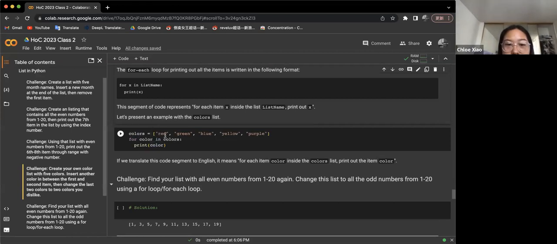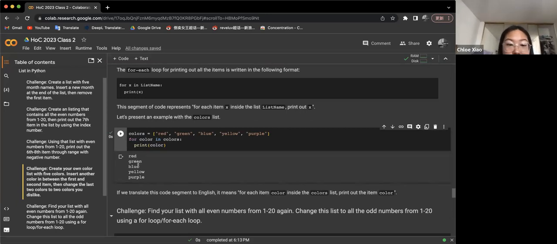So for every variable in this list, you go through the loop. How many variables, that's how many times you go through. It takes each one of them one by one until there are no more items. You can see it's printed separately in the right order. So there are just two different ways of accessing the list and printing them out separately.